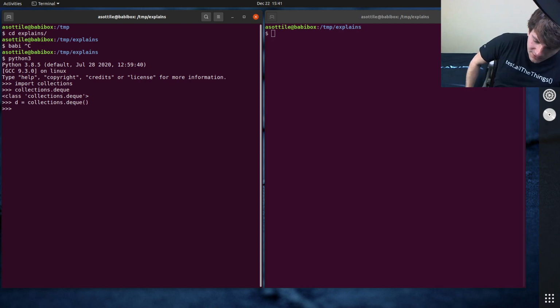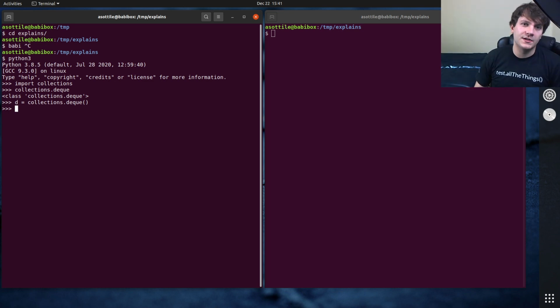And the deque class has four operations that are useful. It has push, or append, and pop at both the front of the deque and at the end of the deque. And deque stands for double-ended queue, which is how the underlying data structure is implemented. And so if we have this deque here, we can also construct a deque with an iterable of things. So let's say we made one that already has things in it.